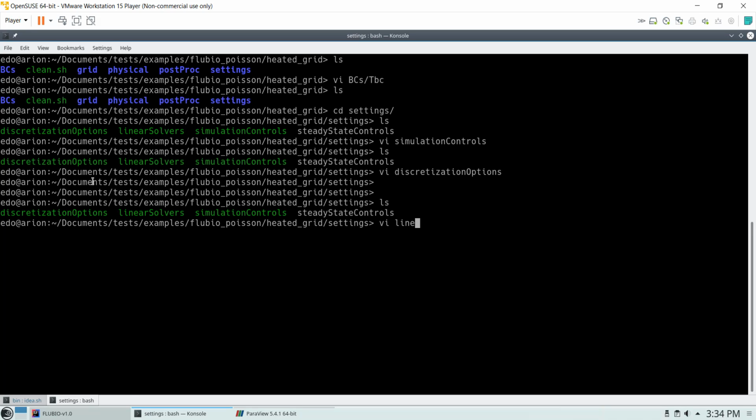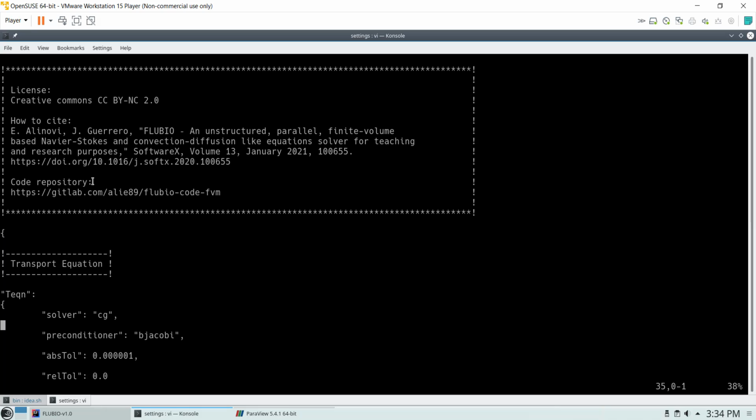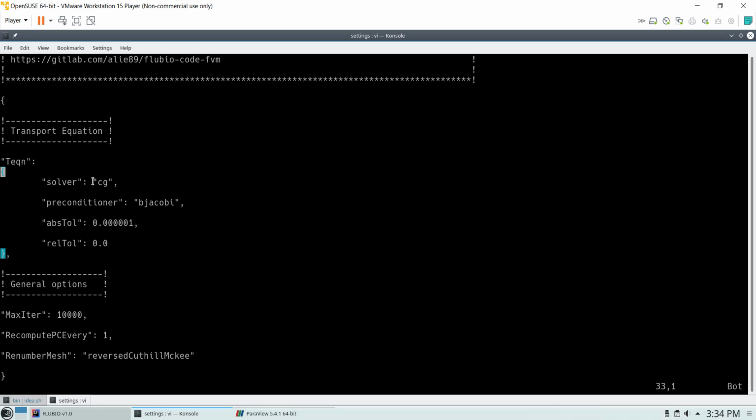And finally, you can define your solvers. In this dictionary, you have one entry for every equation, and for every equation, you can specify your settings. The settings you usually need to specify are the solver you're going to use and the preconditioner as well. Those solvers and preconditioners come from PETSc, as you already know. Here you just have to put the name, in this case it is CG, which stands for conjugate gradient, and the preconditioner we use is BJacobi, which stands for block Jacobi, which is a kind of incomplete LU preconditioner.